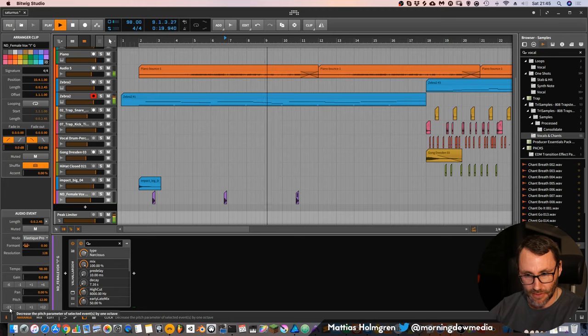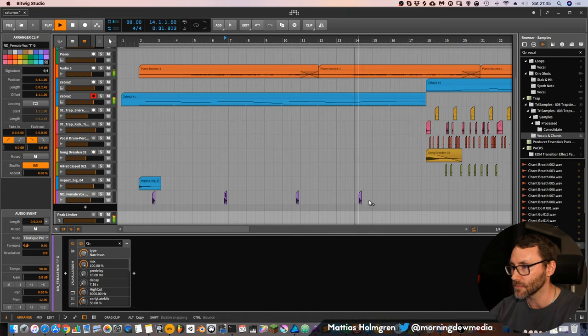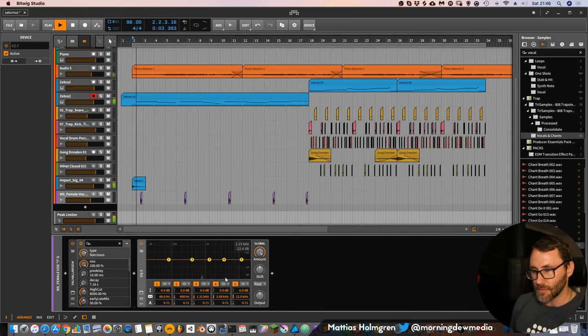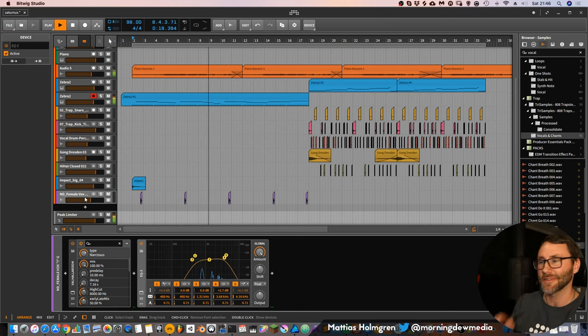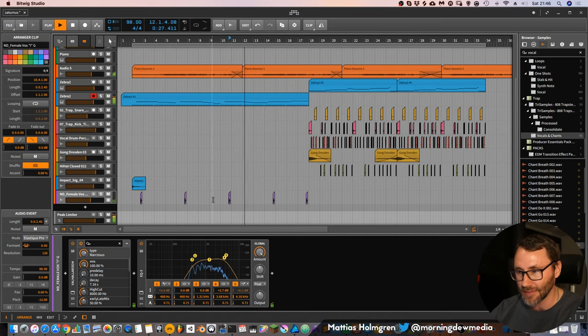And we need to have 12 semitones below. For those vocal chops, we need to make them a bit more focused. Get rid of that rumbling low end and make them very focused here in the mid range. Like that. So they're not poking out, poking the eyes of the listener. That's a very weird sound there.